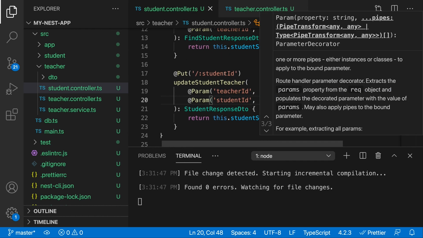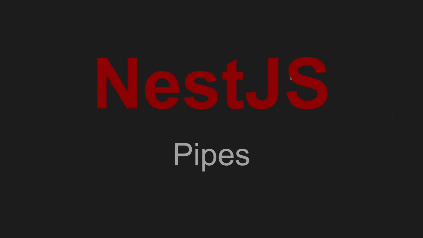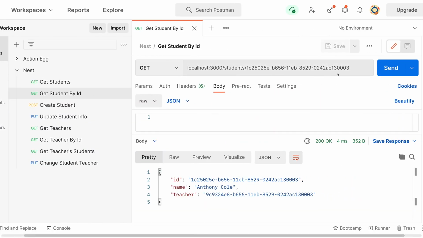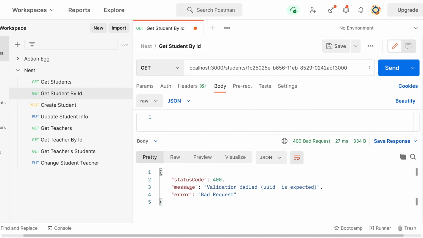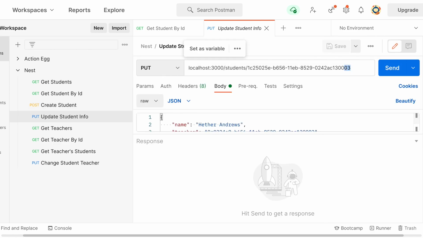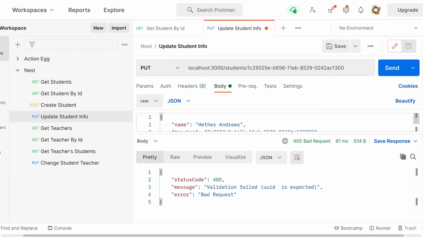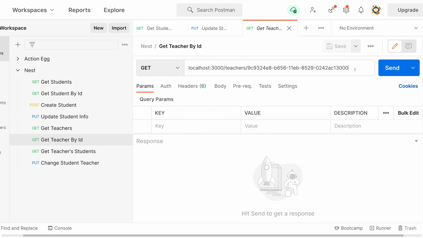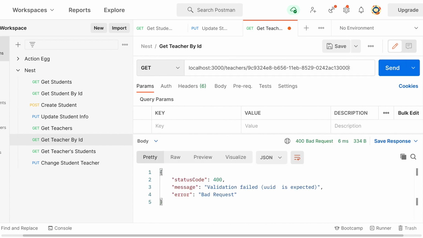Okay, done and dusted. So now let's just give this a quick test. So again, invalid, let's get rid of that. Invalid gives us an exception. If I provide an invalid UUID here, it should also throw an exception. Awesome. If I go to get teacher by ID, will it throw an exception? Yep, absolutely.